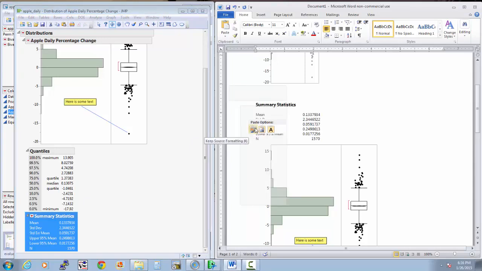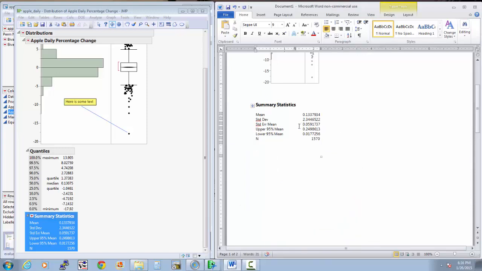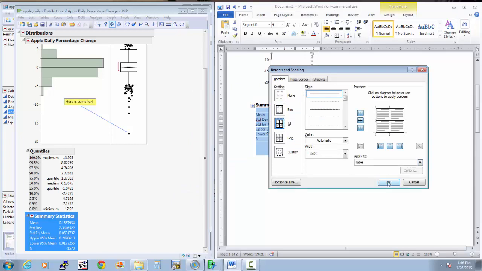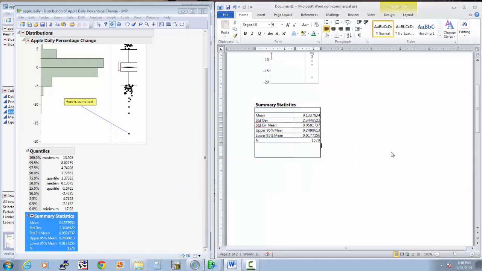And there are different ways you can paste it in, as in this keeps the source formatting. This is putting it in as a picture, or I can put it in as a table. And so I'm just going to use the first one, and I now have in Word an editable table that contains the summary statistics from JMP. And so I can convince myself that's a table if I right click there and say, for example, Borders and Shading, and put a border on everything. You can see it's just a regular Word table now that you could fix up as you desired. So that's how we cut and paste between JMP and Word.